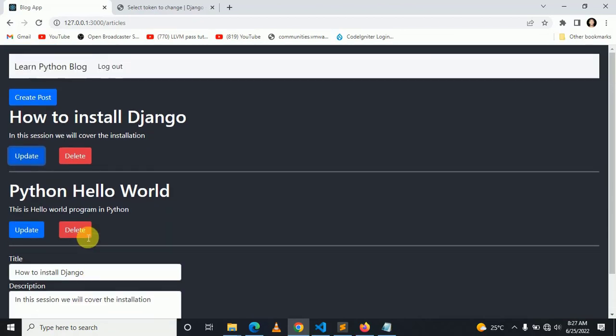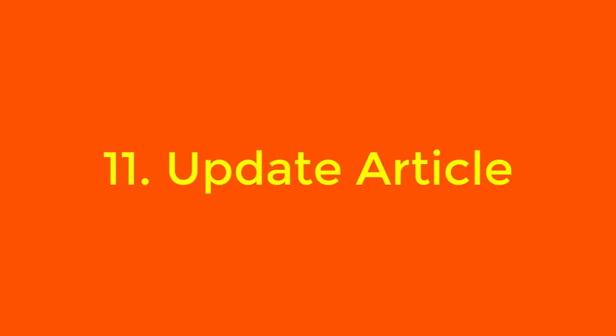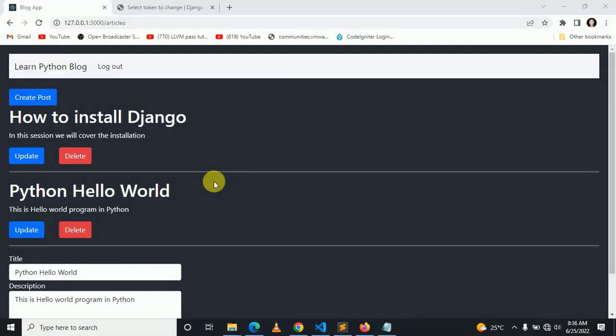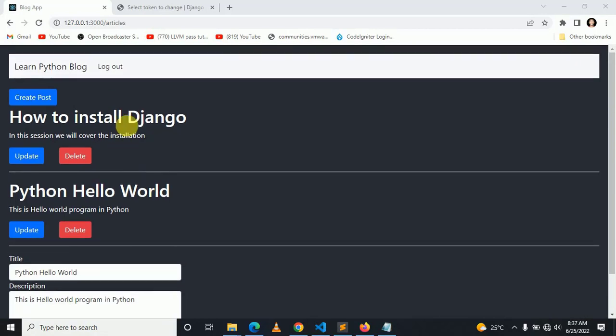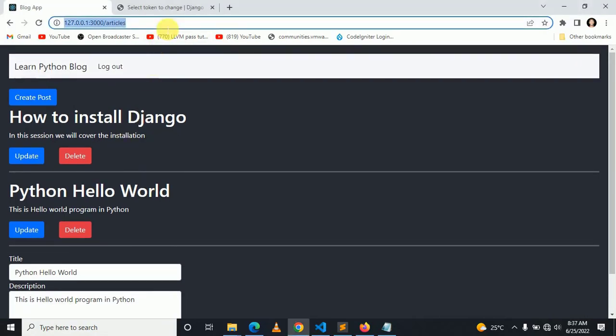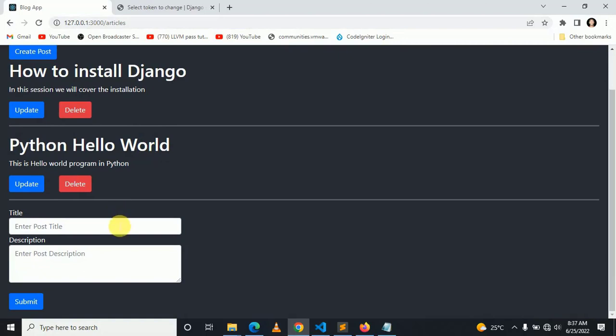So after this, the next thing to do here is to handle the update button. But before that, I want to do something very tricky. You can see here we are able to see the form.